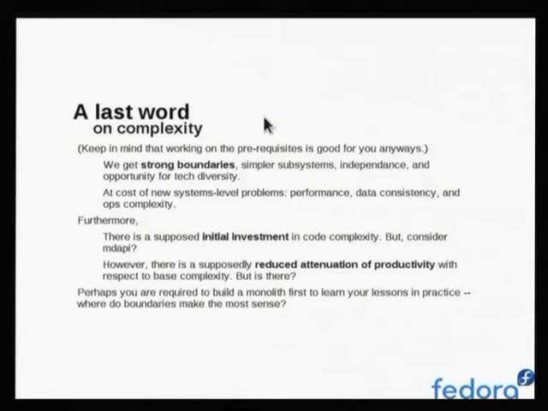Lastly, there's this initial investment in code complexity, right? When you are writing a monolith from the get-go, you can write the whole thing and put it together. But with microservices, you now have to start with these test frameworks that mock out other subsystems that maybe don't even exist yet. And so that's a cost you have to pay. But the idea is that over time, the amount of maintenance work that you have to put into these systems doesn't necessarily go down, but it doesn't escalate in the way that it does with giant monolith systems.